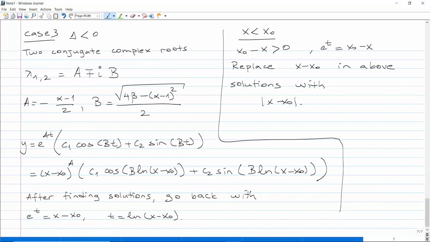If you want, you can work it out. You may ask, what about this negative sign? Because of the negative sign, we may have some negatives in the derivatives. It may change something. As it turns out, it doesn't. The only thing that happens is instead of x minus x0, we take x0 minus x. So to regard both cases, you can, in general, use the absolute value. You need the absolute value here because you're taking the natural logarithm, and to take it you need to know whether x minus x0 is positive or not. But if you just put the absolute value, then you don't have to worry about it.